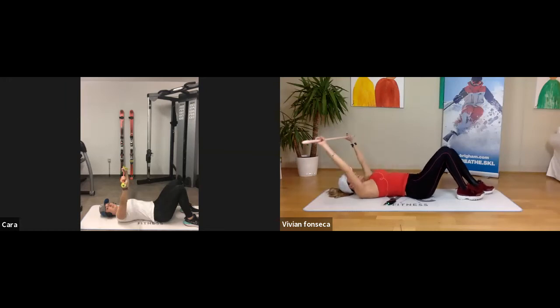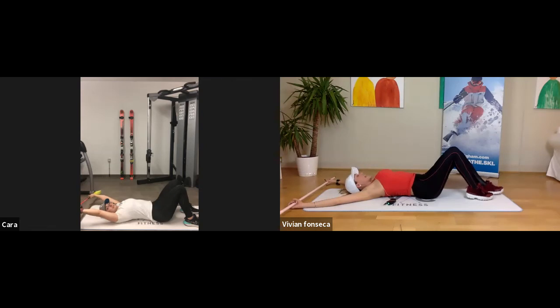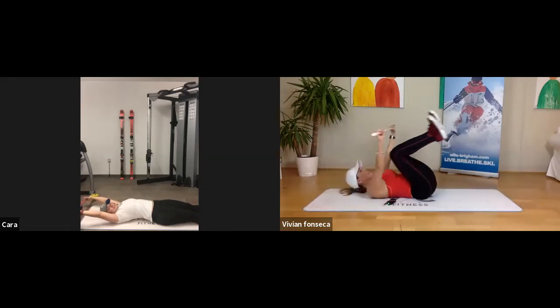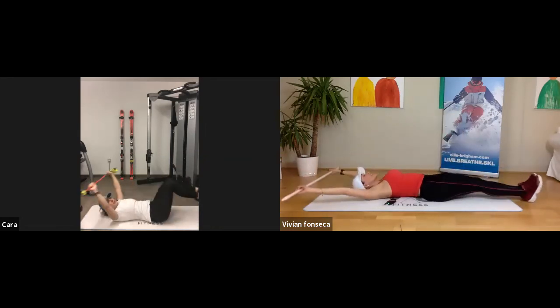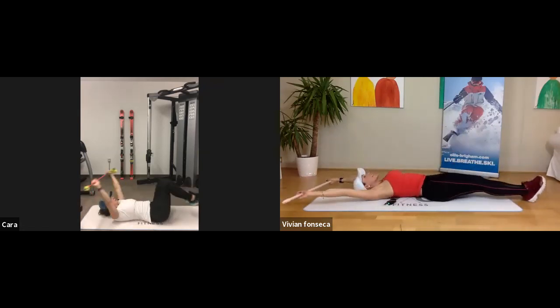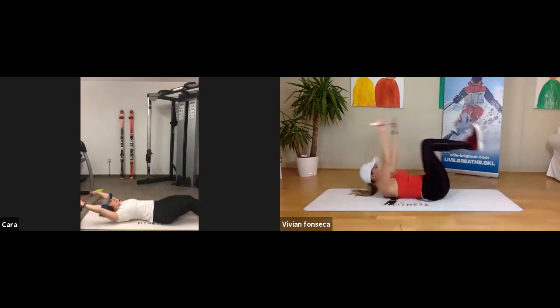So basically, you put your hands above your head here, extend both legs. You have to move your legs. The first one is these, okay? Just straight or everything together and extend. Breathe out, breathe in. Breathe out, breathe in. Breathe out, breathe in.